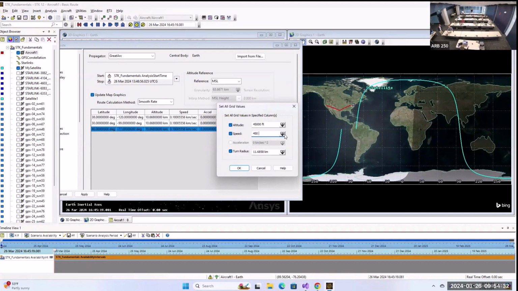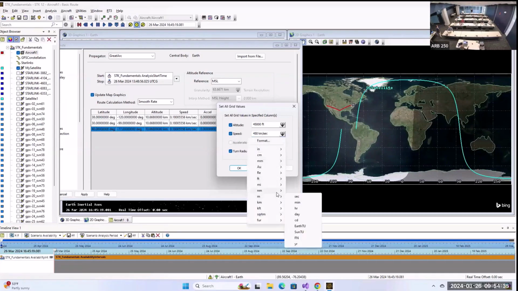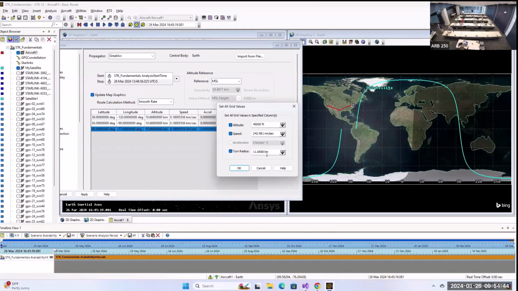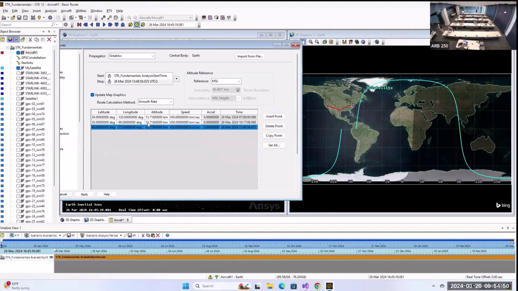This is another way to see the units. If you click the little ruler, you can change the units for this, and the turn radius. Something to note is if I put this as 10,000 feet and click enter, it's going to automatically convert that to kilometers for me, so I don't need to do any of that math or converting.